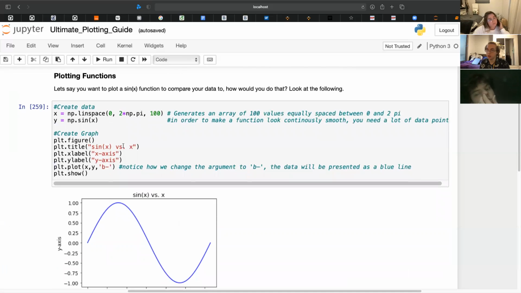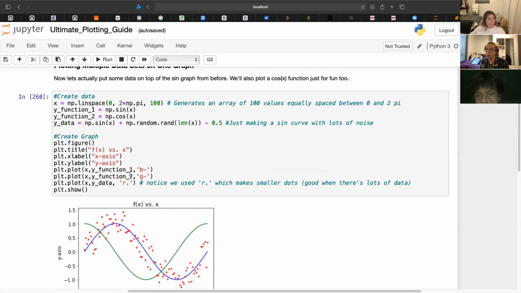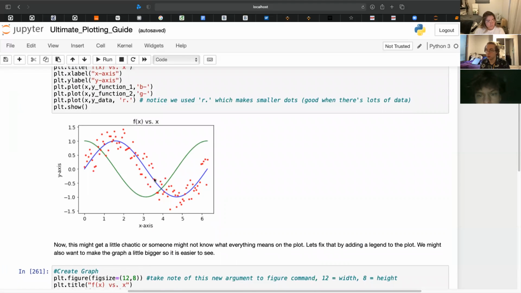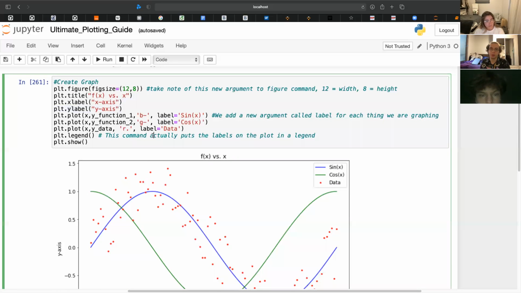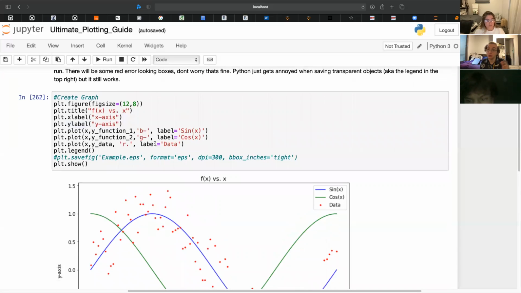In this guide, here's plotting a sine curve. We talked about that earlier. You could plot multiple things on top of each other, sines and cosines and so on. You can make your figures bigger by changing an argument like figsize. Don't worry about memorizing all this. I encourage you to keep this guide with you, like in a tab, and always reference it when you're doing your homework assignments, to make really pretty plots.